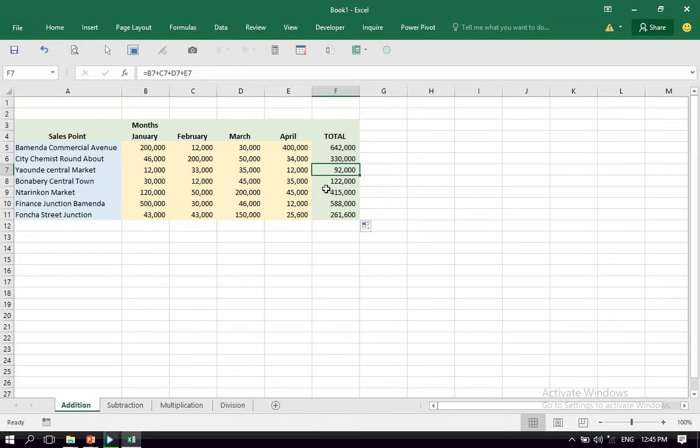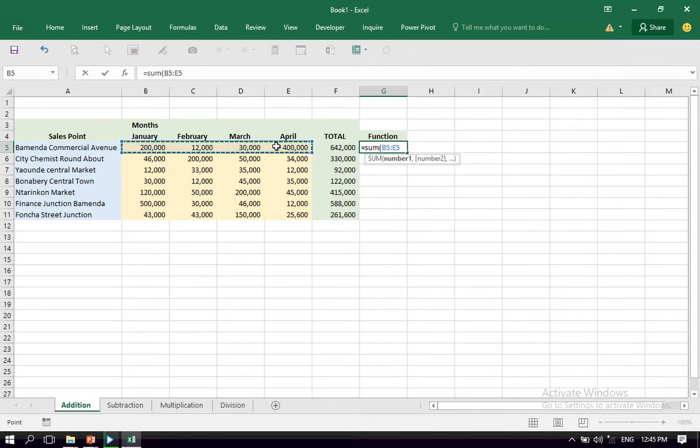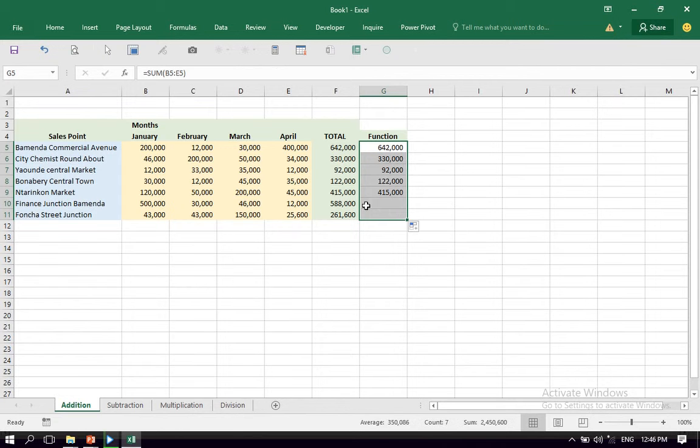To add using formulas, I can simply insert the formulas into it. But imagine you have a very long array of data and you need to click each cell to add. It's going to take time, so we are going to use the function so that you learn. With the function, we use the SUM function, which is equal to SUM. Open my brackets, select from here to here, and close my bracket. You see it gives the same result, but this one is less stressful as compared to this. And here I can still use my fill handle and drag down.